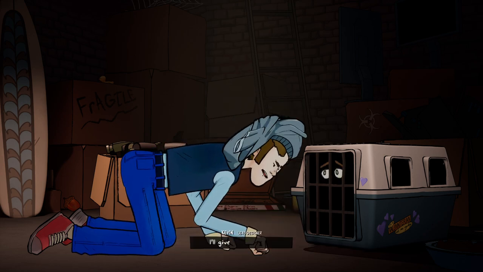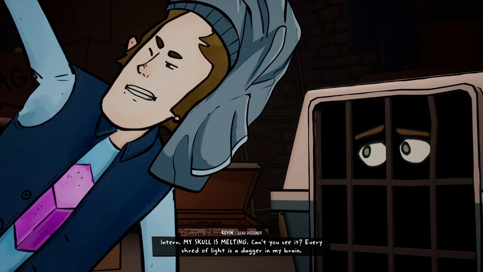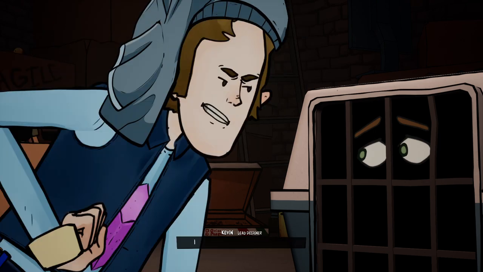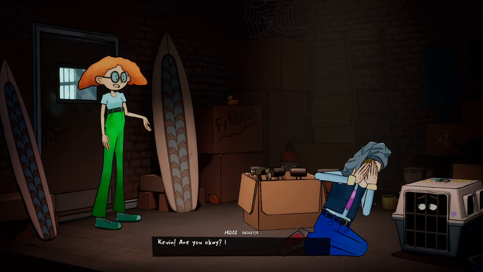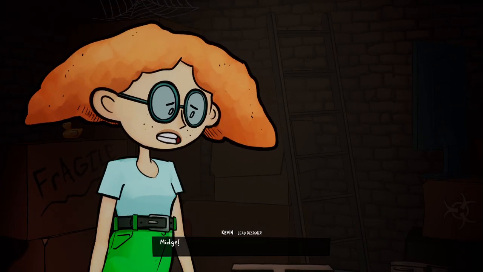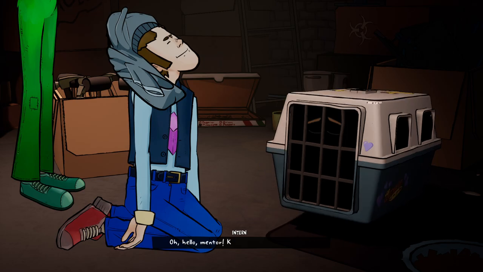I don't want to stay in there permanently, just until I feel better. No. I'll give you $5. No. Intern, my skull is melting. Can't you see it? Every shred of light is a dagger in my brain. I need your darkness, intern. No. Gah! Close the door. You're letting the dark out. Kevin, are you okay? I can hear you in here from halfway across the office. Midge, you have to tell the intern to let me into his crate. It's dire.